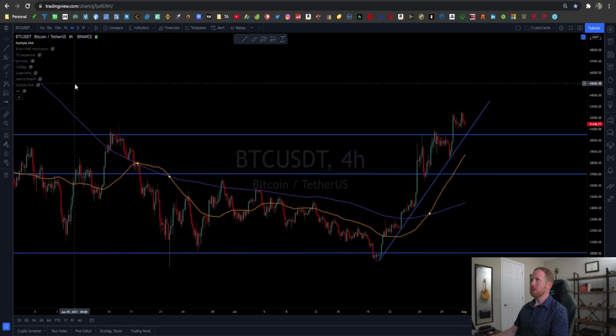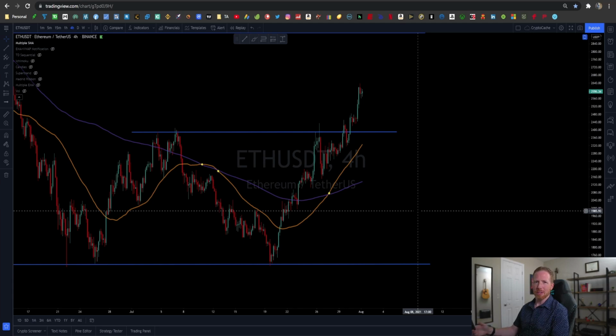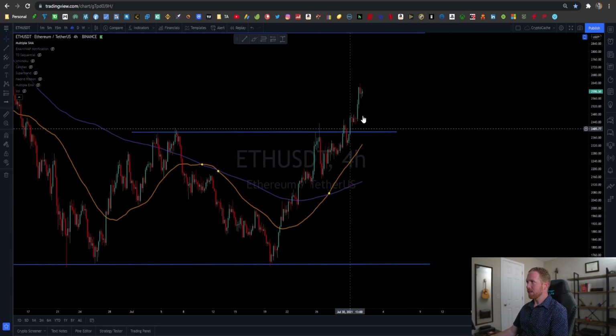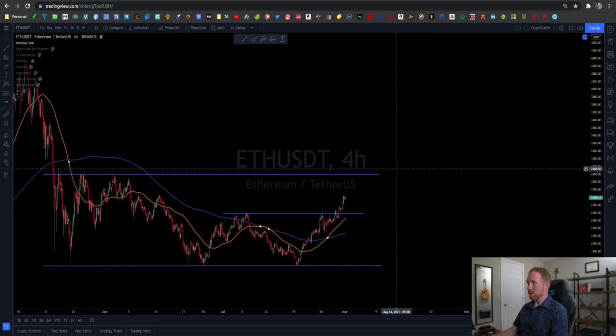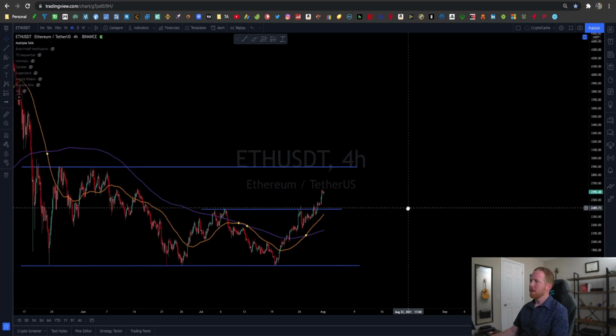So that is Bitcoin. Let's go ahead and take a look at Ethereum. Similar scenario here to Ethereum, and I always say that because, of course, Ethereum is basically the ugly stepchild for Bitcoin. I hate to put it that way, but it's not performing as strong as Bitcoin is, but it's pretty much mirroring it, right? So as you can tell, it's got the similar pattern and the same ascending pattern, so to speak. But the difference is that Bitcoin's up here, if you compare 1-to-1 ratio, whereas Ethereum's still kind of trailing. So not bad.